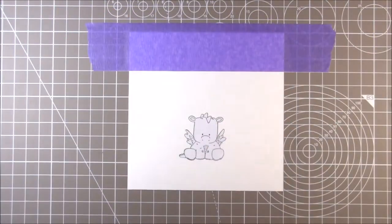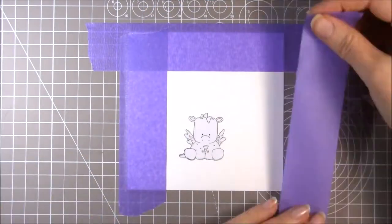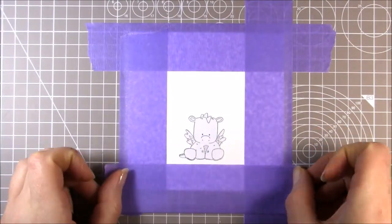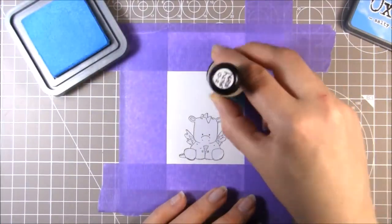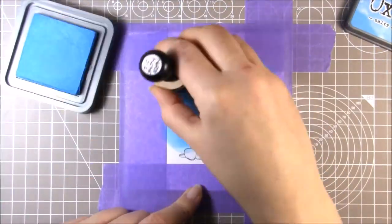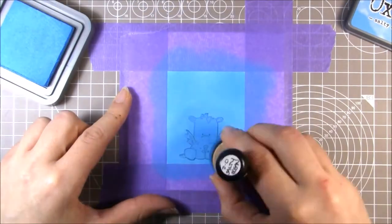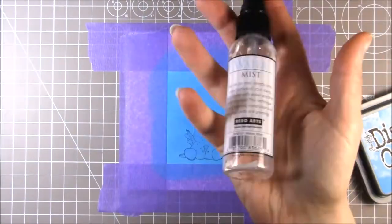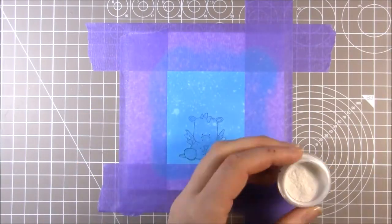So I used a masking technique to create a little background for my dragon. I stamped him on Strathmore Bristol smooth paper and masked him using Eclipse masking tape. I then used some of the Thermoweb purple tape to mask a rectangular area around the dragon, and then created an ink blended background using Distress Oxide ink in Salty Ocean.